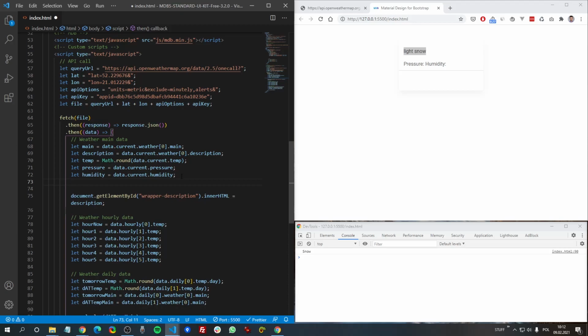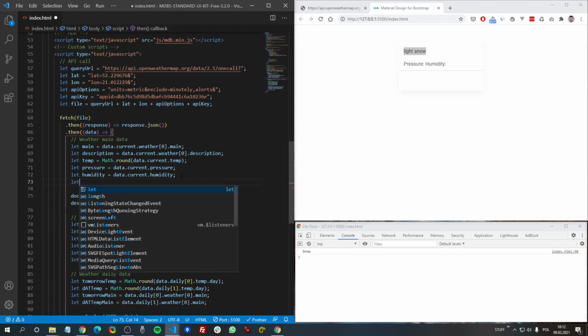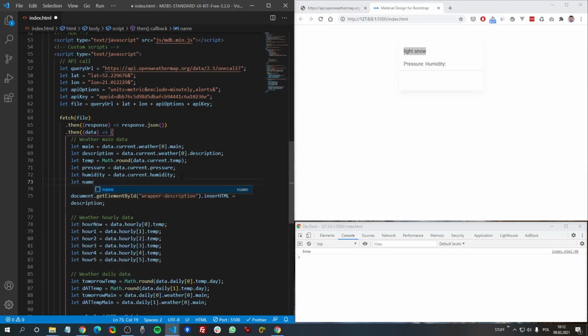One more thing, we can declare another variable here, name, and let's type a location that you want to show the weather for. I will use Warsaw.